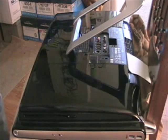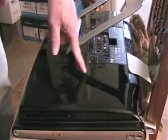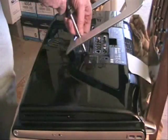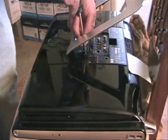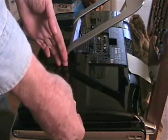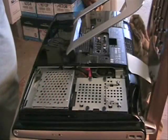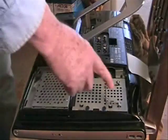After removing the screw, you remove this panel here. It slides back. Sometimes a standard screwdriver just goes in a slot, twist it. The panel slides right loose like this, very easily. Comes off. Now, this is your hard drive right here.